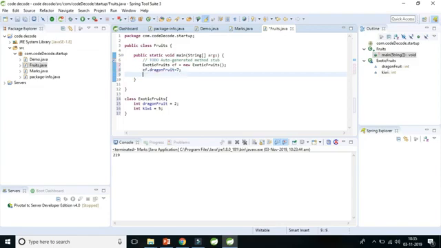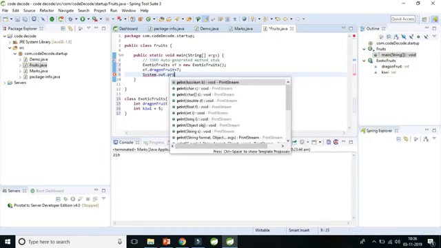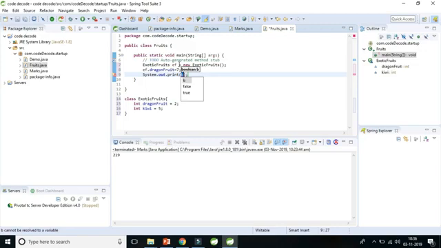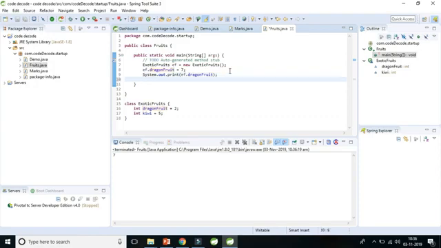If you print this with system.out.print, you will see it will print 7. And if we again print, let's copy this, kiwi.